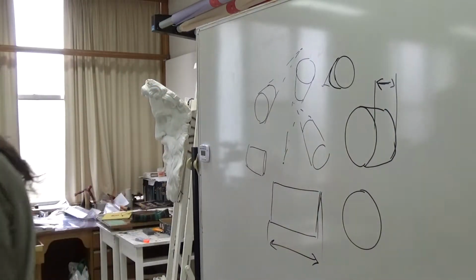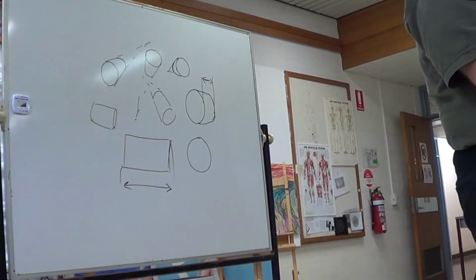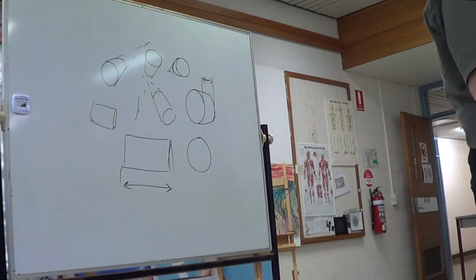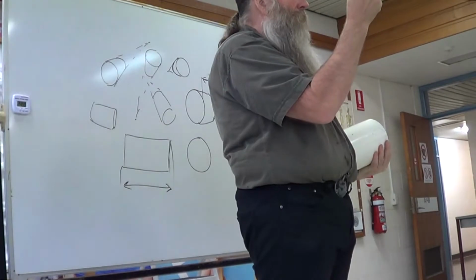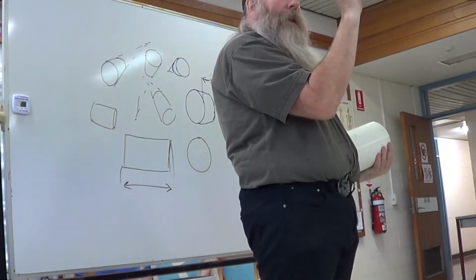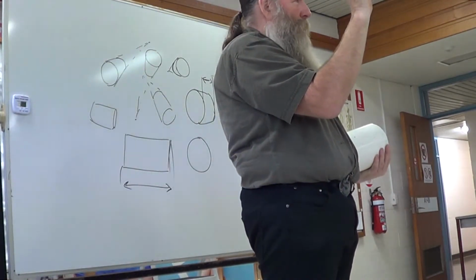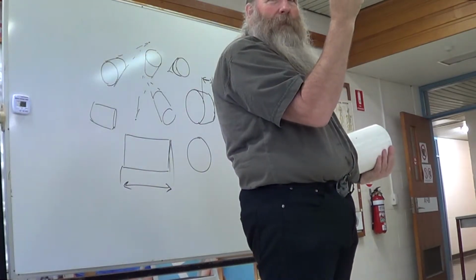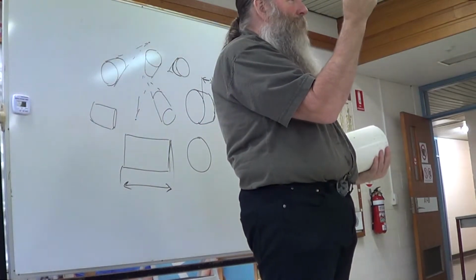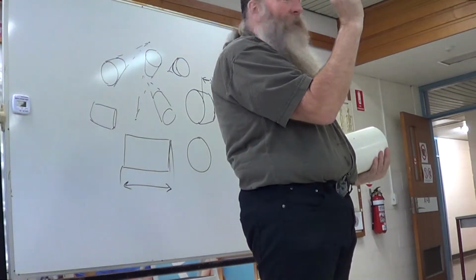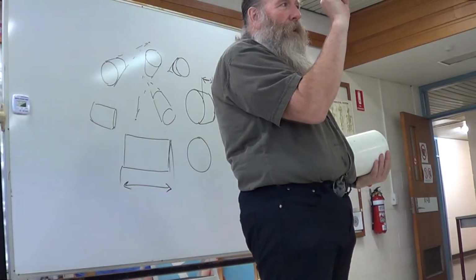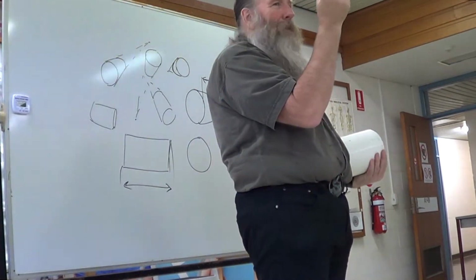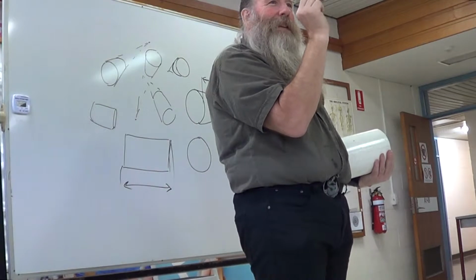So did everybody get that? Just say out if you're not, and I'll explain it more clearly. You can do it with a pencil. With your pencil like that, turn it till you see the end, when the end is just a circle. That way, it's a long rectangle. Somewhere in the middle, that length of the pencil is being shortened. So foreshortening, some people are looking perplexed, that's why I'm asking, does everyone get it?